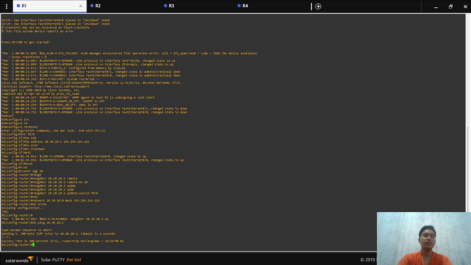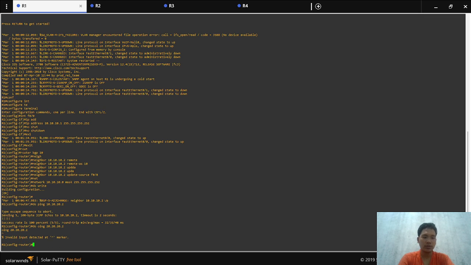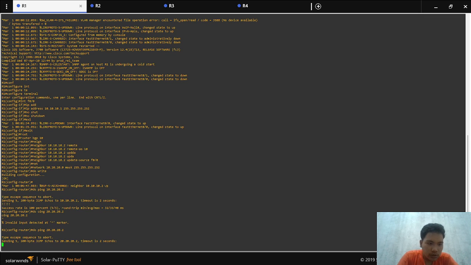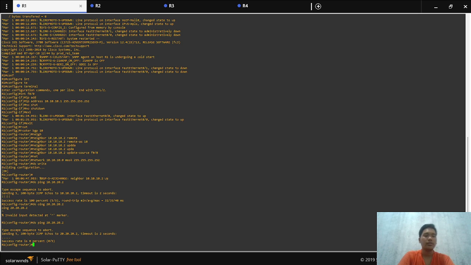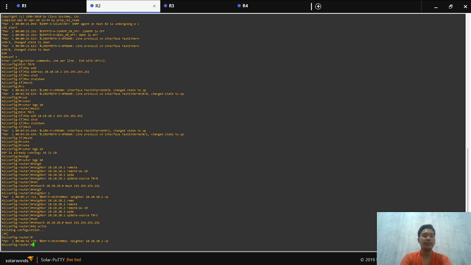If I don't configure the reflector like this and do a ping in router 4, the dots appear and the success rate is 0%. So we must configure the route reflector.